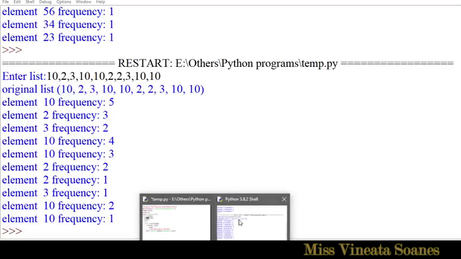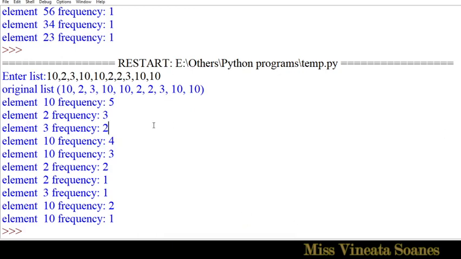Before I go forward with the coding, let me try to explain what logic we are trying to use here. Here we are storing this 10 in one variable, and that variable will have 10, right? And then we are checking all these numbers: is that 10 equal to them? Of course the second time it's not going to be equal, and here also it's not going to be equal, but this time it's going to be equal.